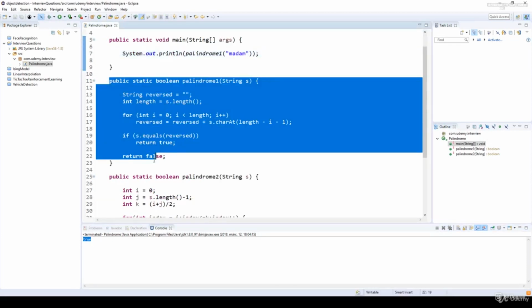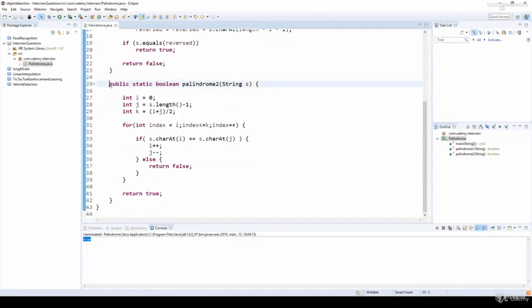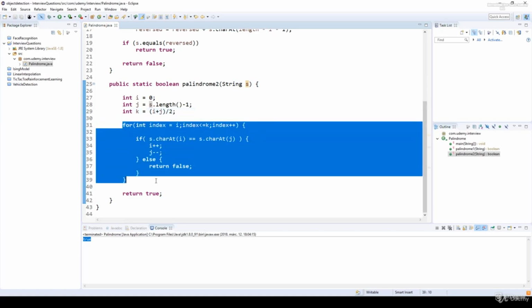Okay, so it is working fine. Let's consider the next approach. It is a bit more elegant as far as I am concerned. So we have a given string S. We are going to generate 3 indices I, J, and K, and we just have to make a simple for loop.